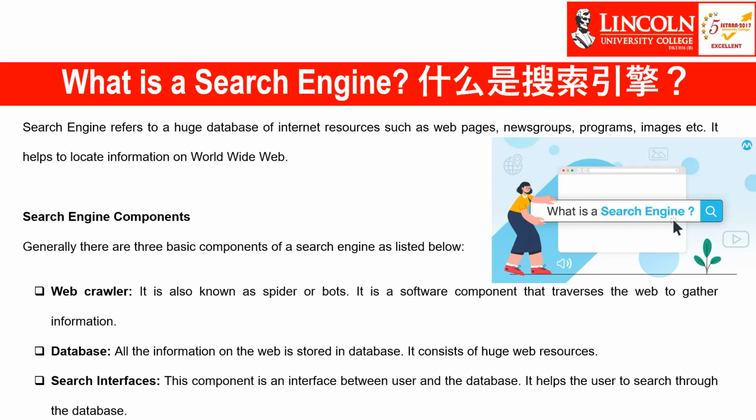It also has another very important component known as the database, where all the information on the web is stored. And we have the search interface, which is the interface that the user interacts with, where we type in our keyword or search phrase. So these three components are what make up a search engine.